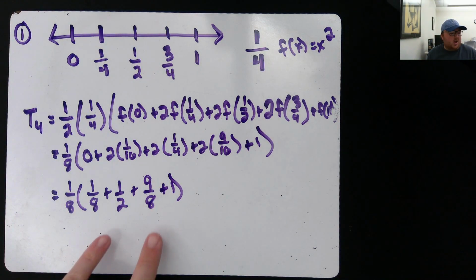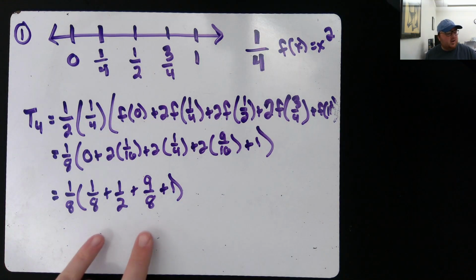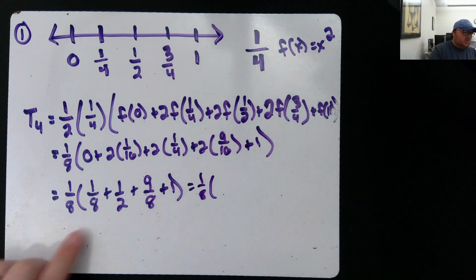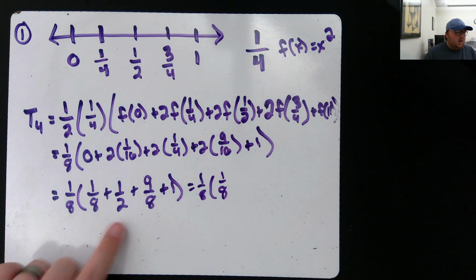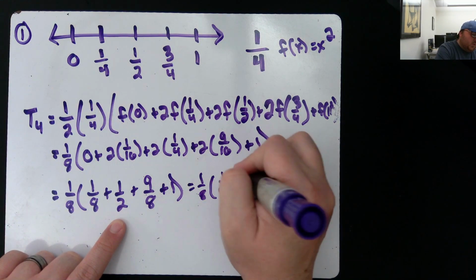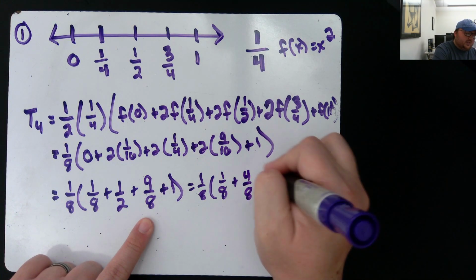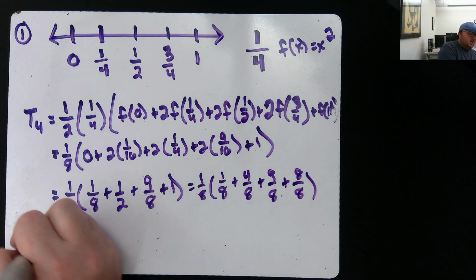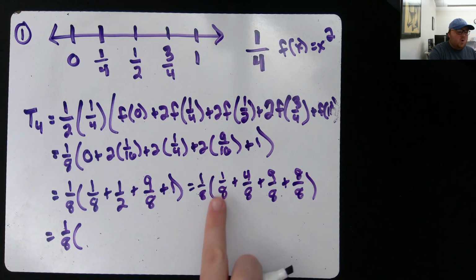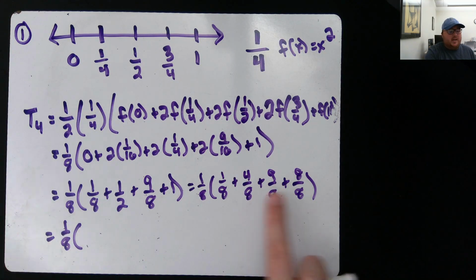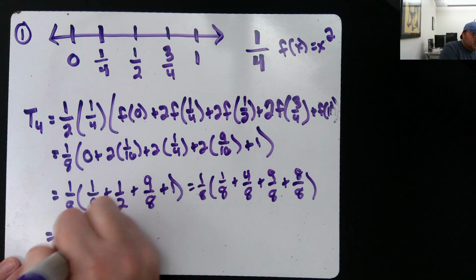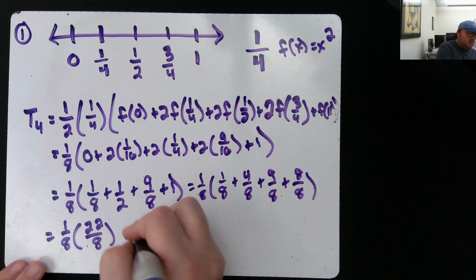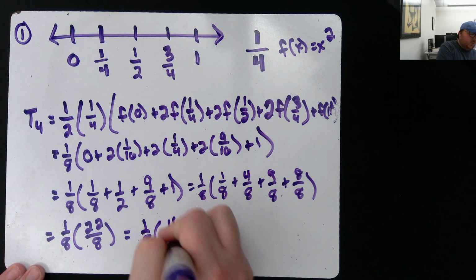The common denominator here is an 8, so then they all have to have 8. This one already has 8, so that's good. I need to times this by 4, so that's 4/8. This one already has 8, so we're good. I need to times this one by 8. 1 plus 4 is 5, plus 9 is 14, plus 8 is 22. 22 over 8, both of those have a factor of 2, so that can reduce to 11 over 4.